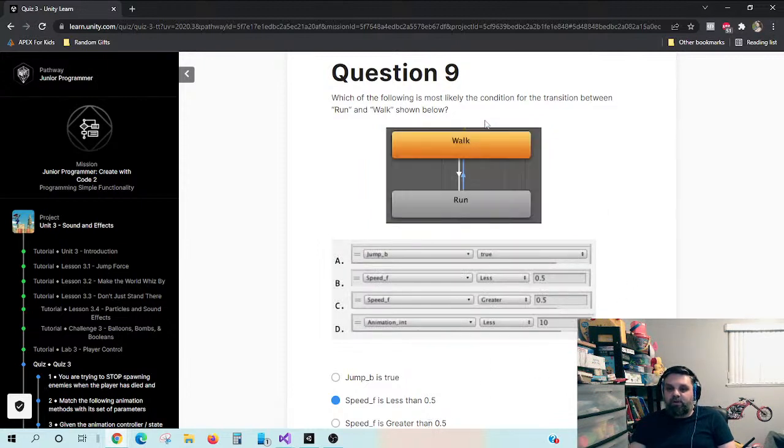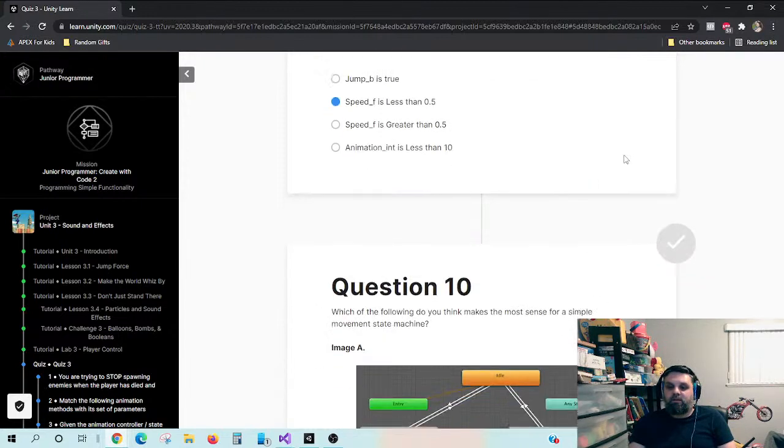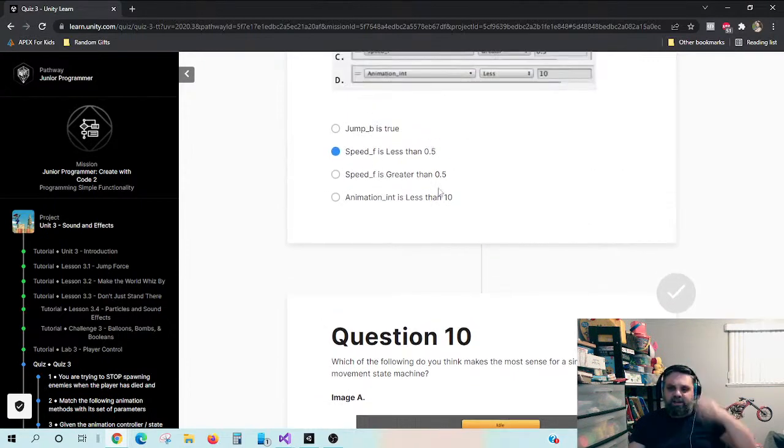If it's going from a run to a walk, it's less. But I think it's going from a run to a walk because they have run here first and they have the blue arrow pointing. Yeah. Let's just do that. This is my other question. I think I should just get it right anyway.